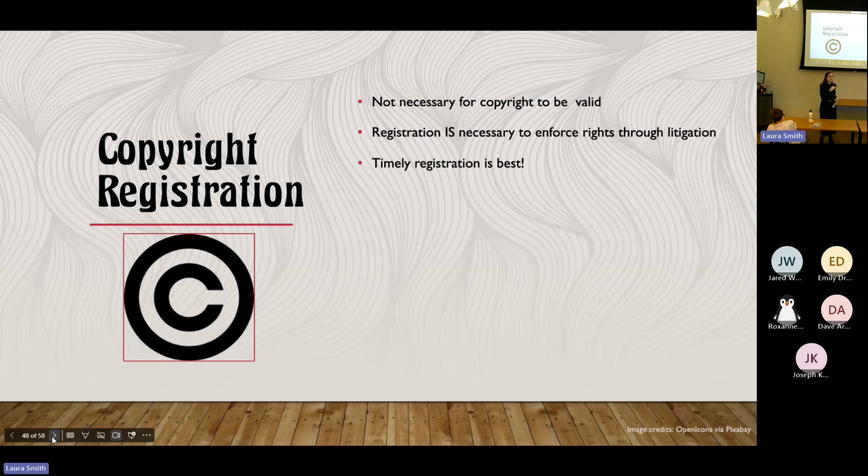If your work is infringed on and you only then go to register your works, you can still sue for damages, or you can sue for infringement, but your damages will be limited. So you can stop the infringement, but your losses, attorney's fees, things like that, may not be covered. Copyright registration also creates a public record of ownership, which, if people do want to use your work, is often the only way to track you down, especially if we're talking 20, 30 years in the future. Copyright registration can help people track you down.